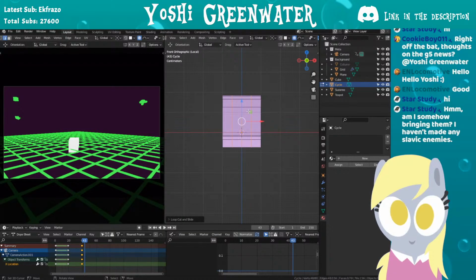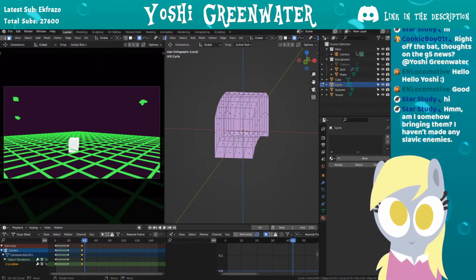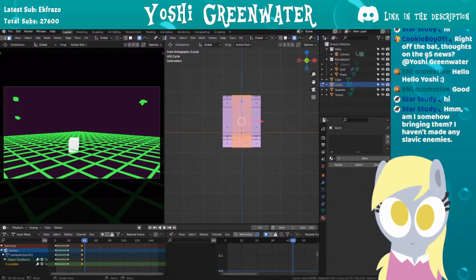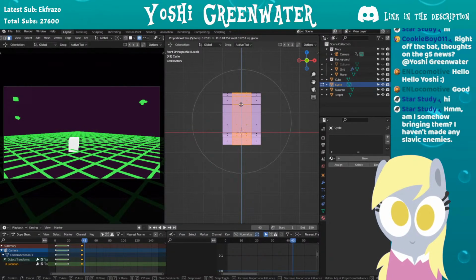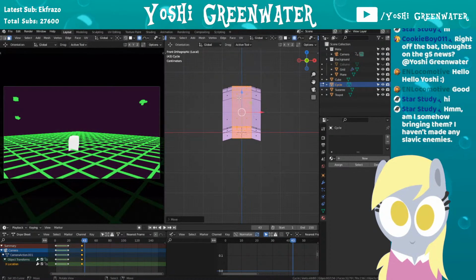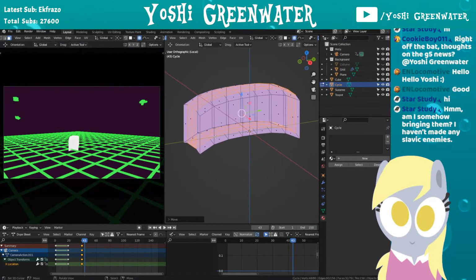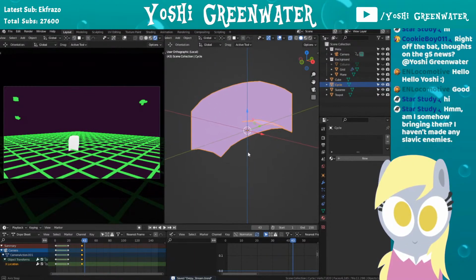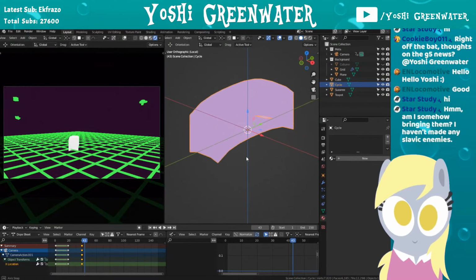And then from the front, we'll try and do the same thing. Box select these ones. Let's kind of look these up. Okay. So I got this kind of a round shape here.